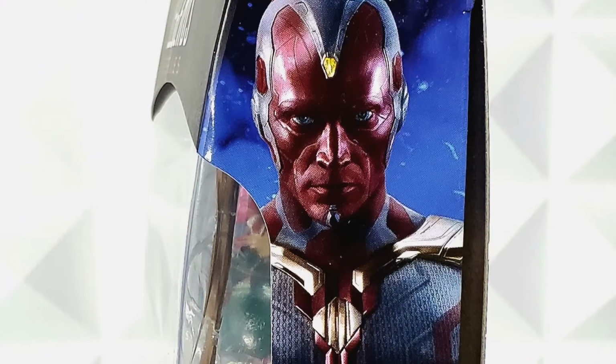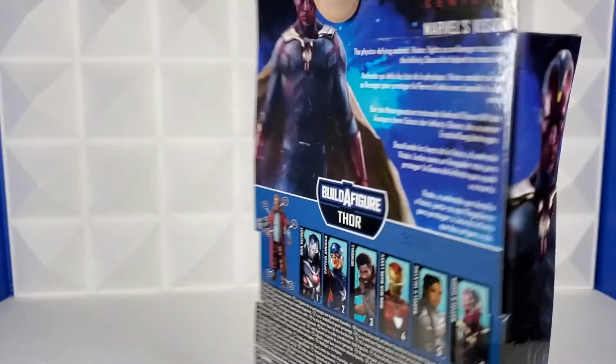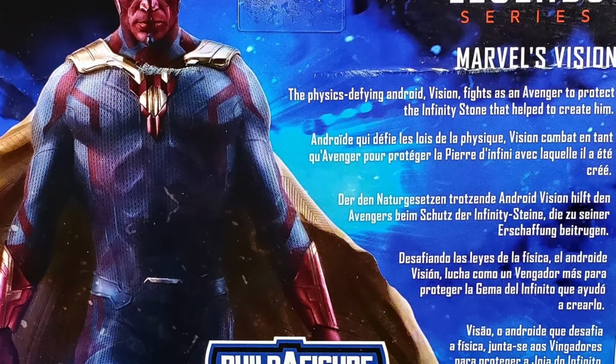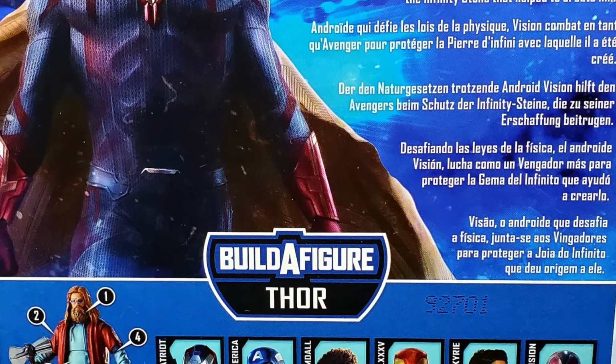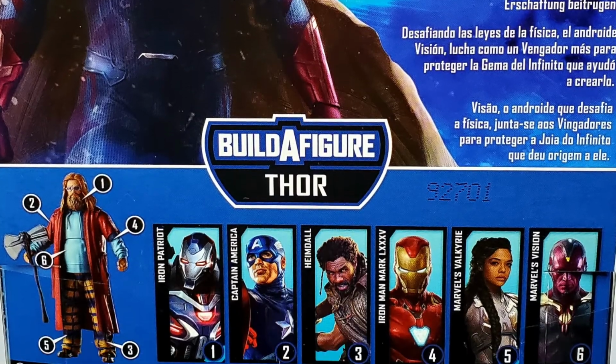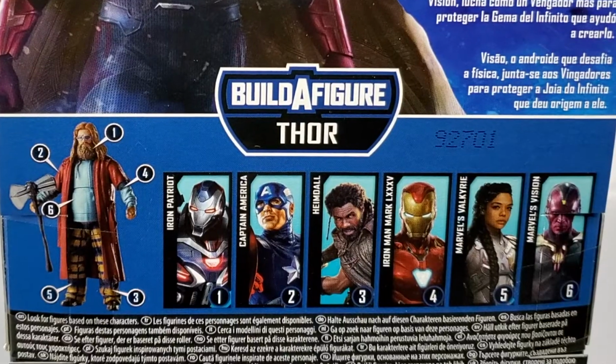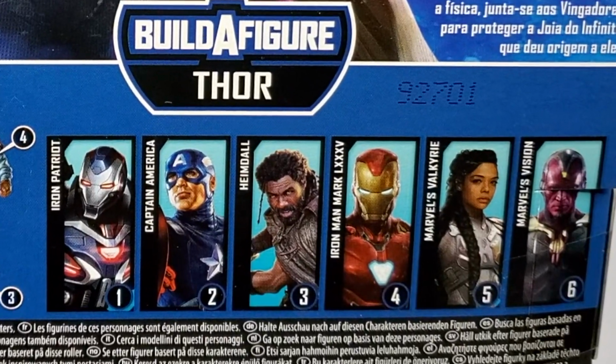The side of the box has a really nice picture of Paul Bettany as Vision, and if we flip it to the back, you could see an expanded view of that picture, as well as Vision's description. Moving down to the center of the box, you could see the Thor Build-A-Figure piece and all 6 figures from the wave. Just need to grab Valkyrie, Heimdall, and the Iron Patriot.